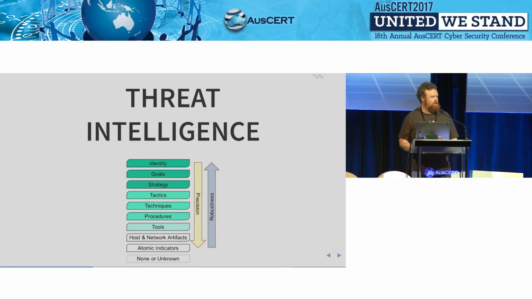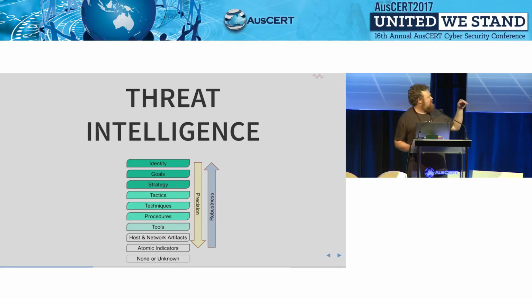So I think it's interesting from a couple of points of view. If you look at the value of intelligence, the higher you go up the tree, you increase in robustness. For me as an attacker, an atomic indicator, like a malware hash or a networked artifact, like an IP address, host name or whatever, I can change that so easy. I just change those things as a matter of course. They're also incredibly precise to detect. If there's a hash and you're looking for it and you find it, you know you've got the right thing.